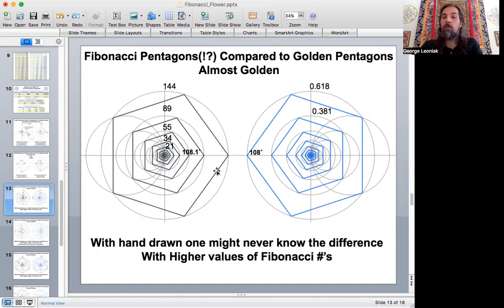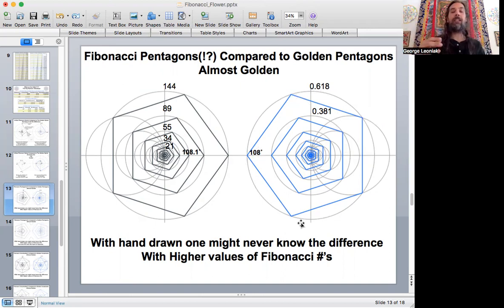So these are pretty close. They're somewhere around a 108-degree angle at the top here. But as we go further and further in, we're at 108.1. And as you'll see when we go in, it gets a little bit more wonky. But at this point, if we're dealing with 0.618 and 0.381, we will always come up with 108-degree angles here when we take the previous 0.318 circle to create that vesica anchored on that point. That will always intersect the larger circle at this unique spot, which of course provides the ability to draw the pentagon.